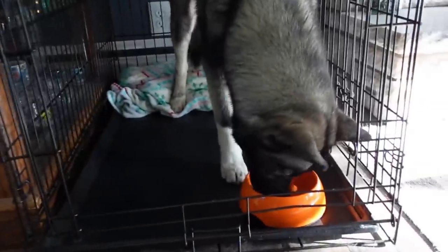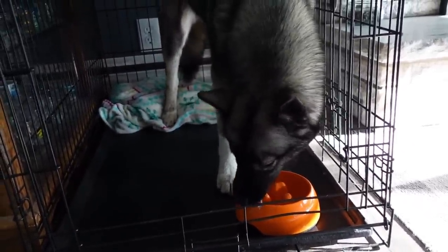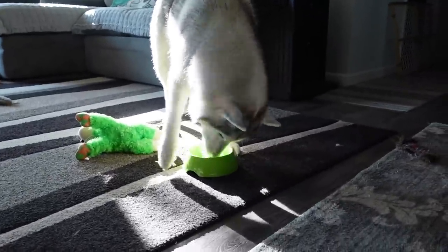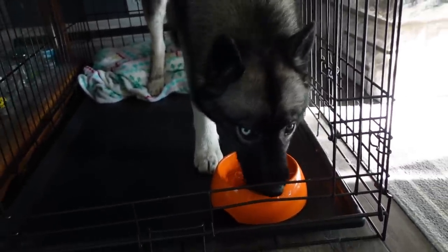I did the same thing with Kira when she was little. And Memphis, I think I kept on puppy food. No, I think Memphis was on all life stages food. I don't remember. But I wanted to put Eleanor on a puppy food for at least the first 6 months. And that's what we did. And now she's on the same food as the other girls.